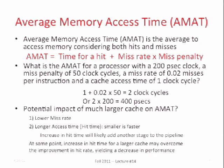But there is a negative effect, and I might have actually confused people a little bit last time. There is a slight effect that if you make the cache bigger, the time it takes to look up things in the cache can take a little longer. Because remember you've got a certain number of index bits, and if you grow the cache by adding more entries, your index has to be more bits, and it takes slightly longer to decode those more bits.